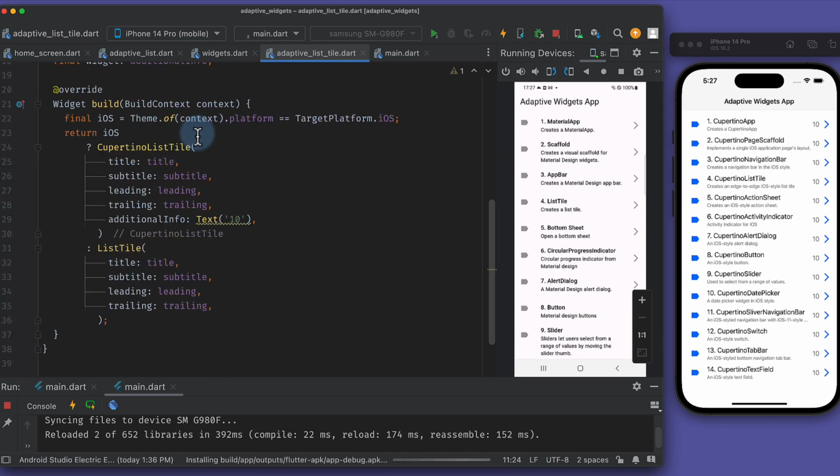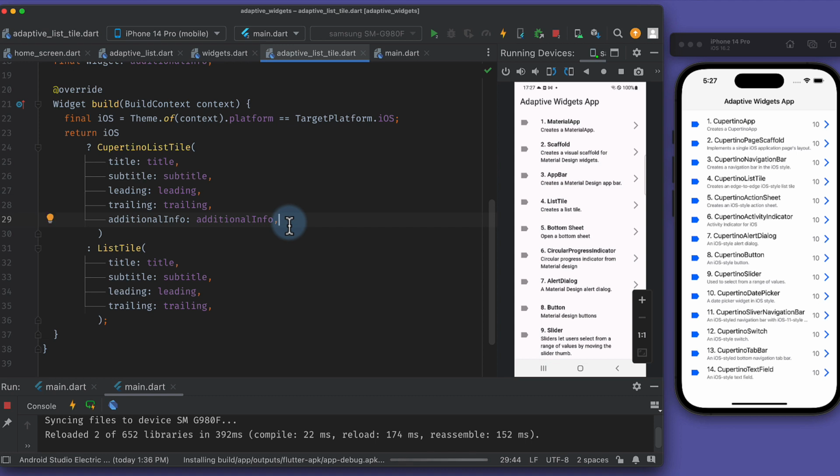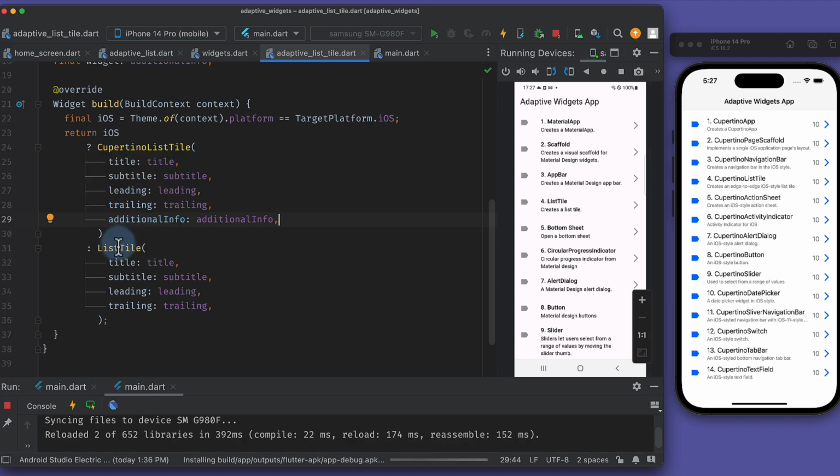So this additional info can easily be supplied here with the help of a text widget, right? And with the help of this parameter, we can supply additional info. But how does it look on Cupertino? It looks like a trailing icon, and before that there is another icon, right? Additional info is a widget here, trailing is a widget here. And in list style also, trailing is a widget.